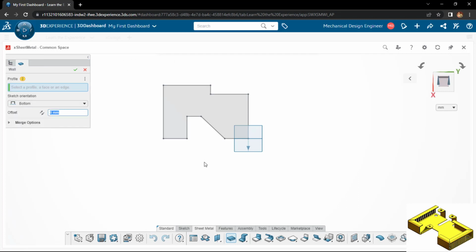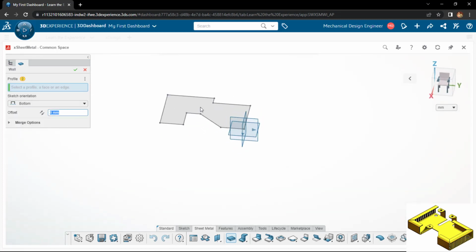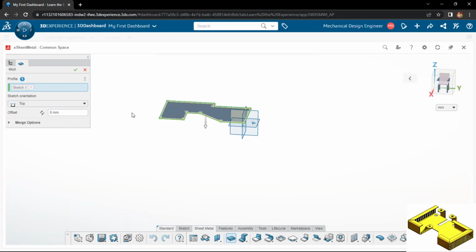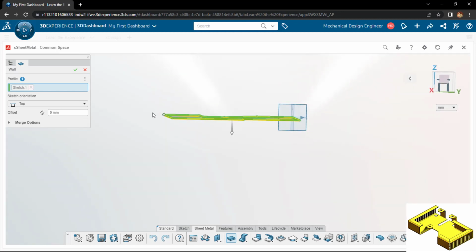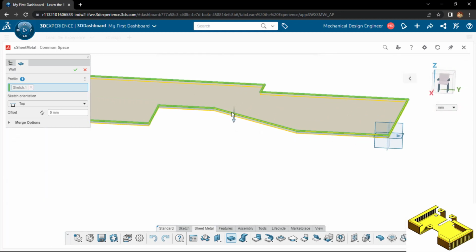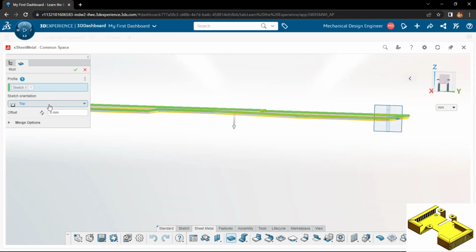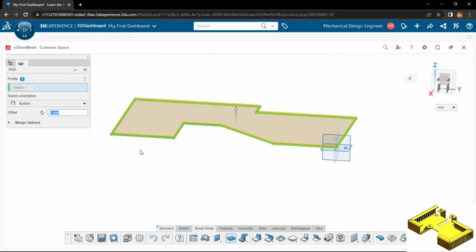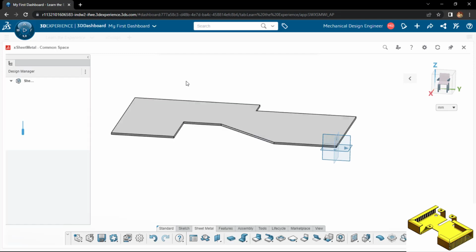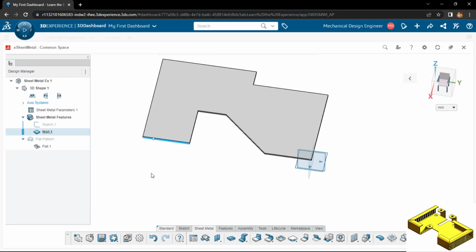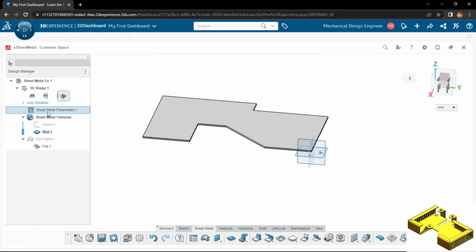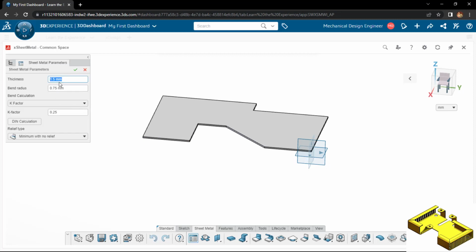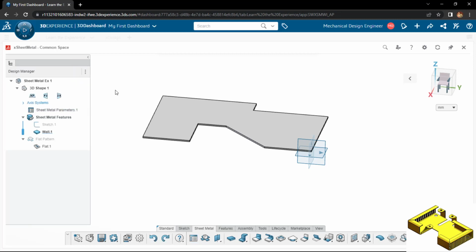You can even switch your tab to this one so that you can utilize the entire workspace. Whenever you want, you can unplug this one. The great thing we can say here in user interface. Okay, so this is the area which I'm going to extrude, the offset or the orientation. I'll change it to bottom so that it should orient like this. So this is the base, which is the fixed face we can consider. Now I need to draw the remaining things. So in the sheet metal parameters, all the by default stuff which I had defined, it will be stored. Whenever you want, you can change it.